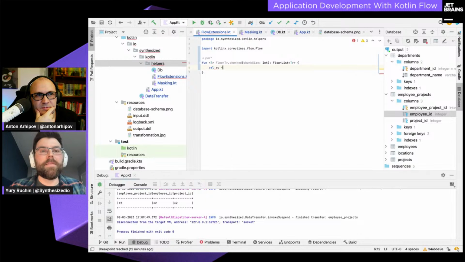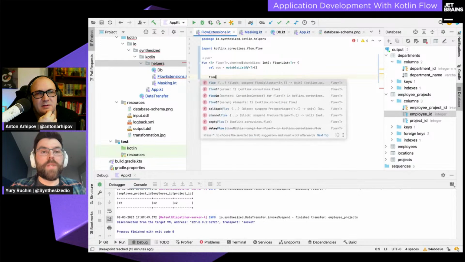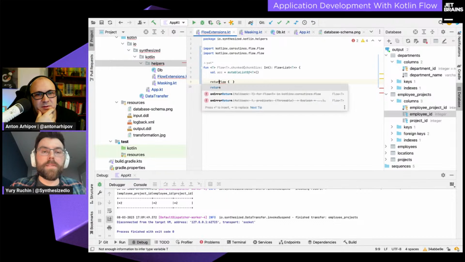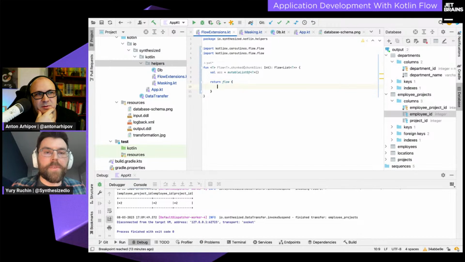How do we do that? Straightforward. A mutable list as an accumulator. Then we declare our flow, again, the familiar flow builder. The type inference does all the work for us. We don't need these type variables anymore.